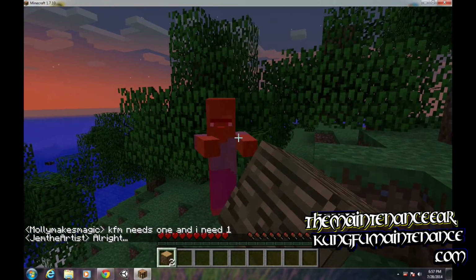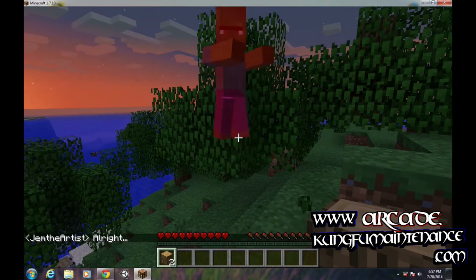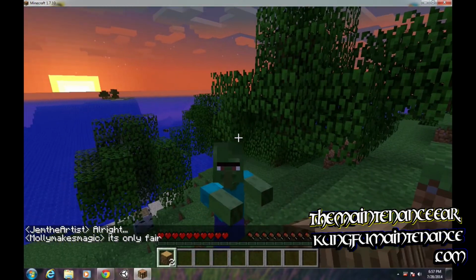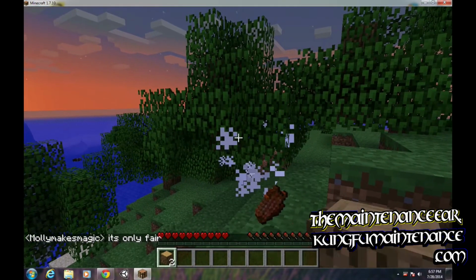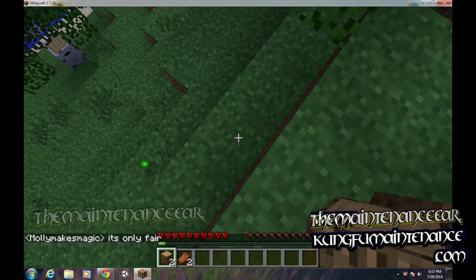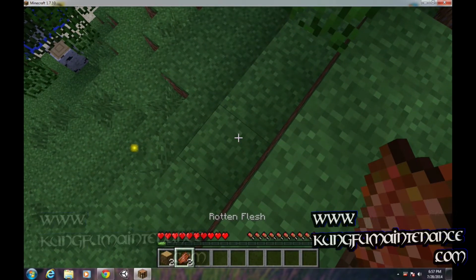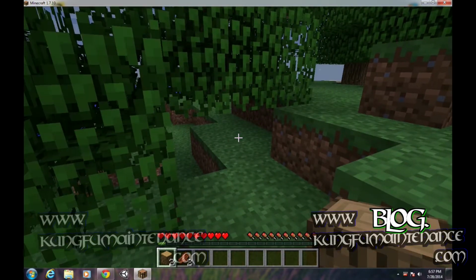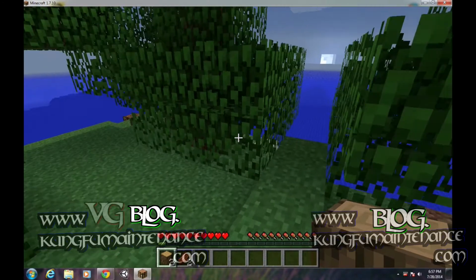It reminds me of something. I can't place what it is, but... Alright. Oh, I actually got him. And I got something in my box here. What is it? Rotten flesh. Alright. Yep, got some rotten flesh. Not sure I want it. Not sure what it's good for, but I got it anyway.